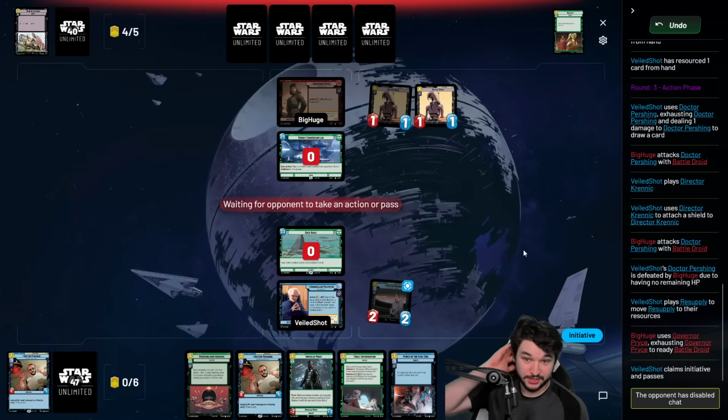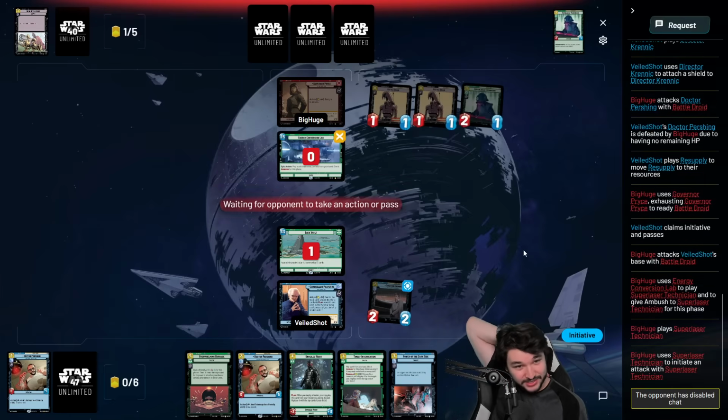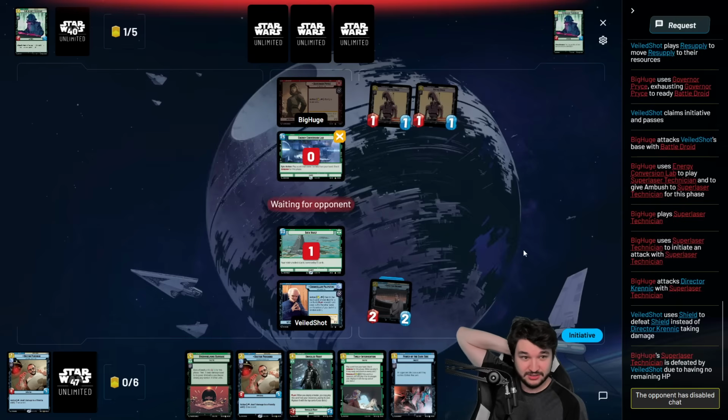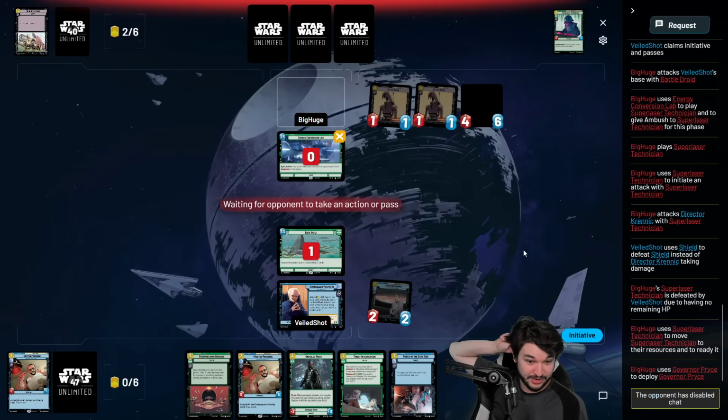They're going to ready up a battle droid here, huh? Are they going to hit the Krennic? What do they have for 4 resources versus 5? Super Laser Technician. ECLing Super Laser Technician to play Price, huh? Okay.